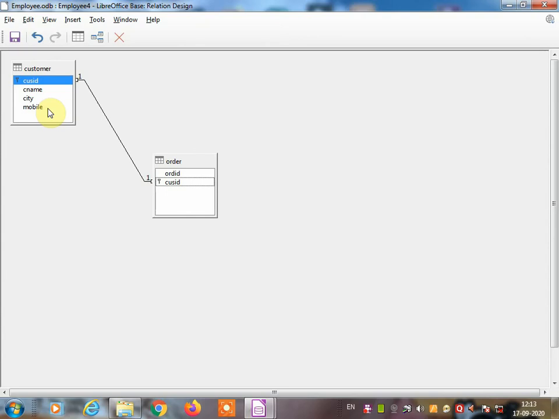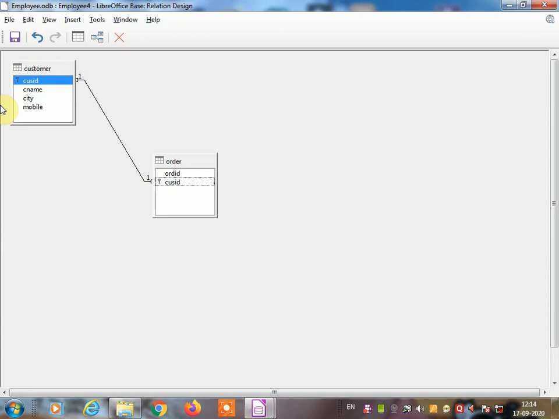Now we are going to see one more example, called the many to many relationship. As you know, in a many to many relationship, a row in table A can have many matching rows in table B, and vice versa. A many to many relationship can be thought of as two one-to-many relationships linked by an intermediary table. The intermediary table is typically referred to as a junction table, as we have already learned, and we use this table to link the other two tables together.